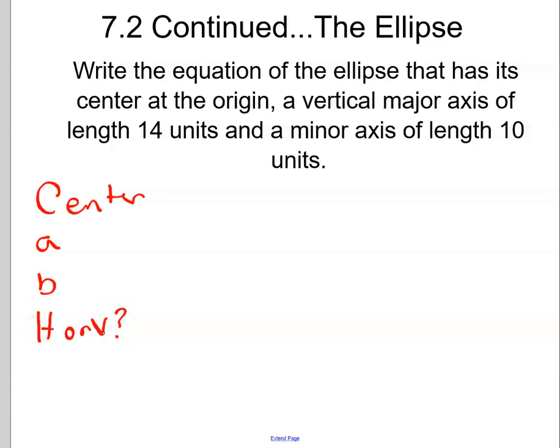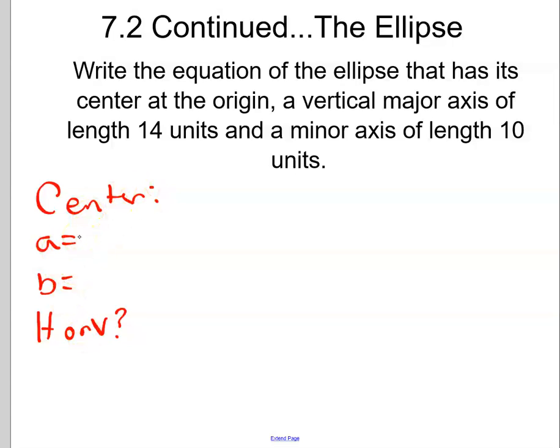So I would start out every single time writing down those 4 things. Those are the 4 things you must have, and those are the only 4 things you need. You'll notice that I don't have C on here. You could have it, so you'll see in some problems where you will be given enough information to find your C, and that's fine. You don't have to have it to write the equation, but it may help you find one of these other pieces, specifically your A or your B. But again, these are the 4 things that you must have, and these are the only 4 things you need to write your equation.